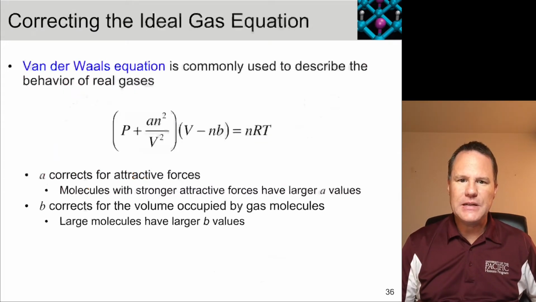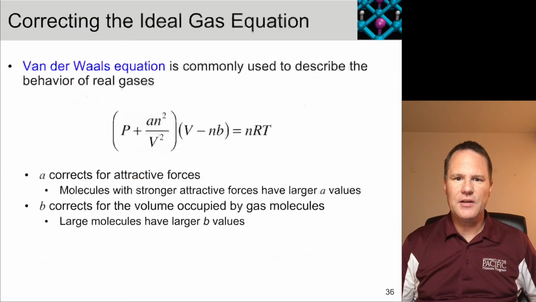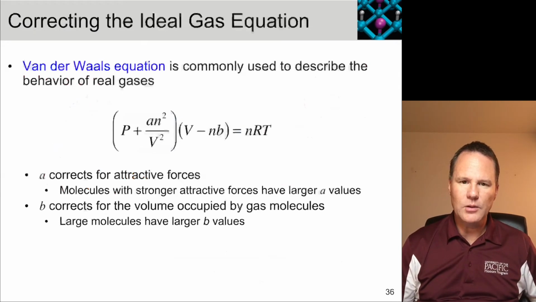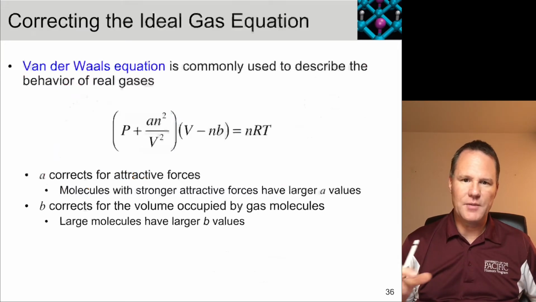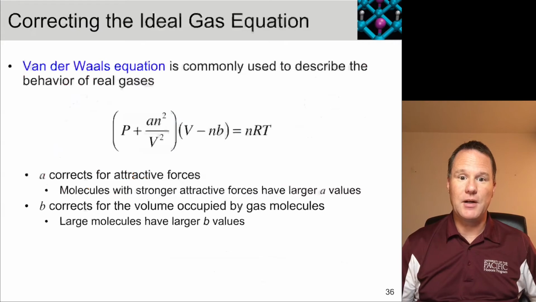So how can we correct for it? Now that's the beauty of science, right? If you understand the underlying assumptions, the underlying physics in this case of the equation, then you can also correct for it. So let's start with a simpler one, and that will be correcting for the volume. What is the available volume for a particle? Well, it's the total volume minus its own volume, right? And what is its own volume? It's the volume of a particle times how many particles you have.